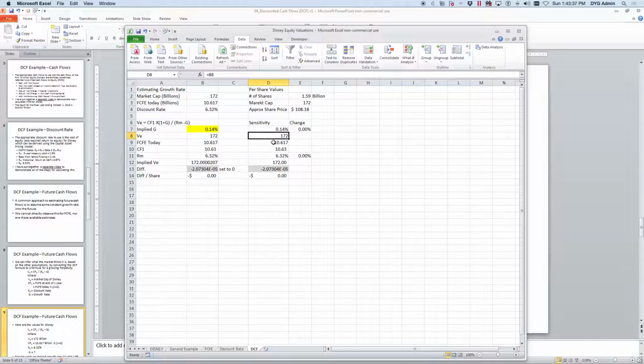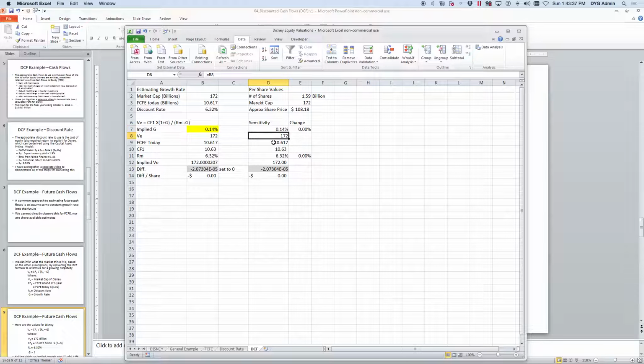I did it as equal to the formula this times the growth rate, because if we change the growth rate, we change this. So I can't just set it equal to what it was over there, because when I change the growth rate, I want it to change. This, again, that's something we'll do a sensitivity on, because you can't observe it directly. And so we're going to look at that and say, oh, 6.32%. Plus whatever my change is. And the implied value is, again, the same formula that I use over here. It's just, I got to put it over here and use all of this information. And then here's your difference.